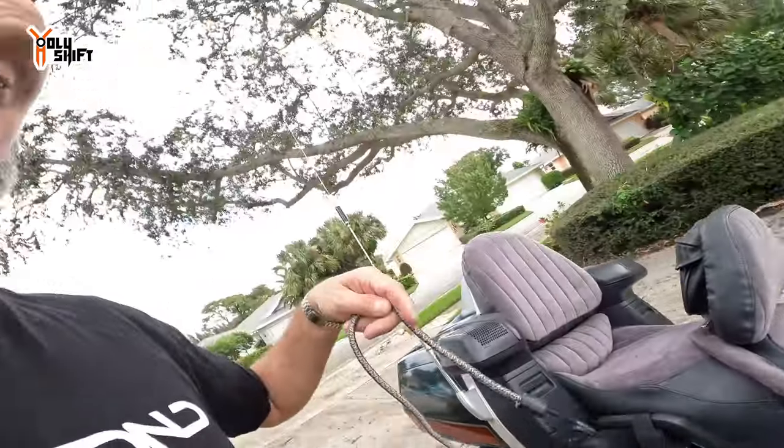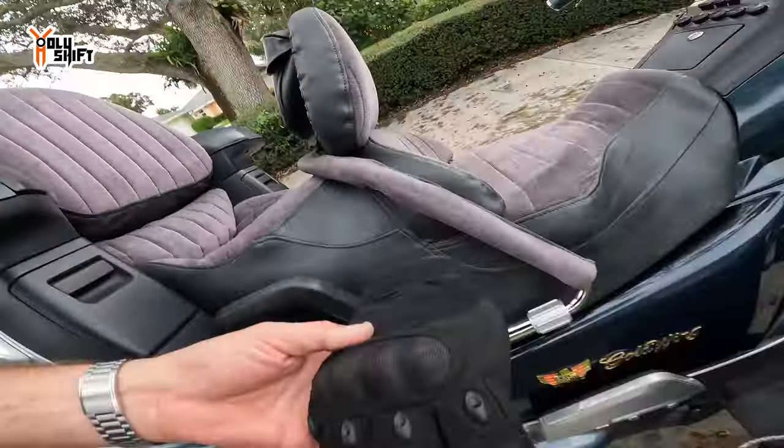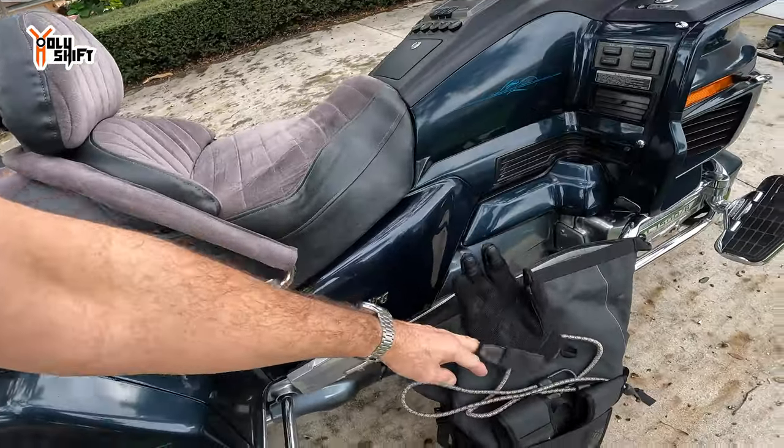The gloves I took — again, I took too many with options. The second pair, Indy Ridge sporty gloves, I used when it was colder in New Jersey. When I got closer down south, I switched over to my Harley American flag leather gloves, the cut ones — really cool.